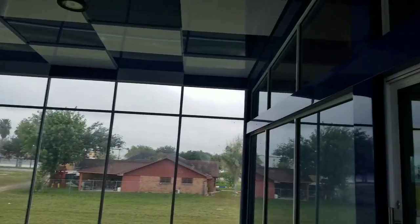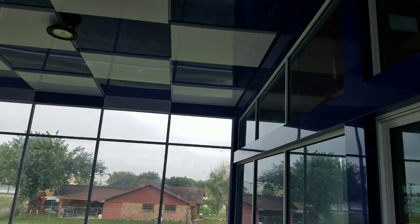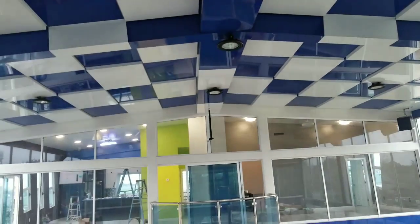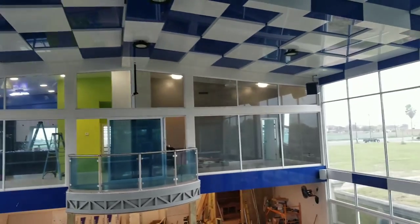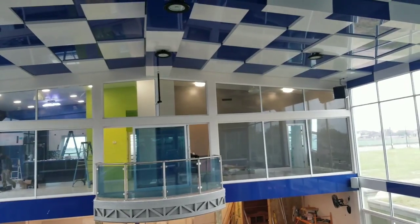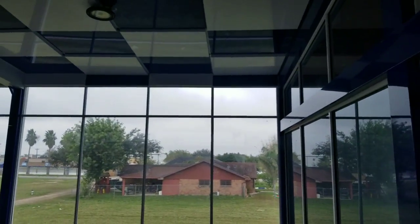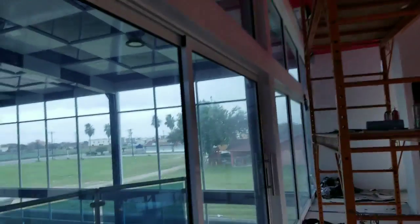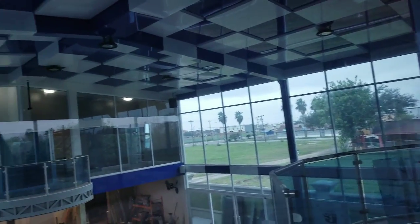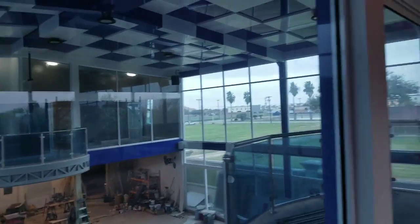You're probably wondering where the screen is going to go — the screen is going to be right there at a 45-degree angle, and the projector is going to be up there. I'm using the L1405 black laser projector at 8,000 lumens, paired with a Series 5 Slate screen by Screen Innovations, motorized. It's going to come out of that corner at 45 degrees, retractable, so it'll only be used when it's on.